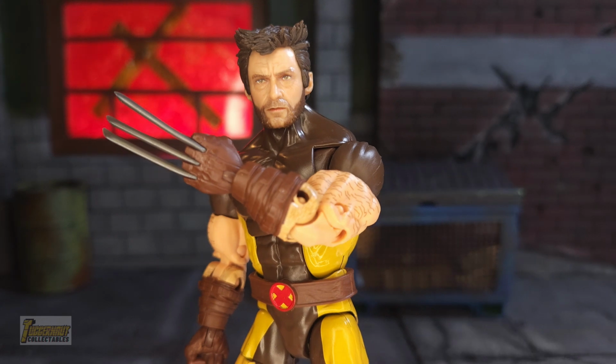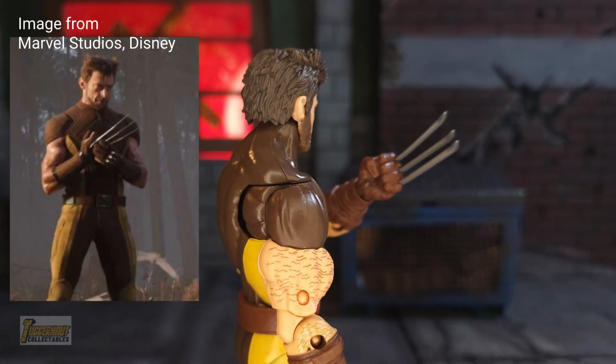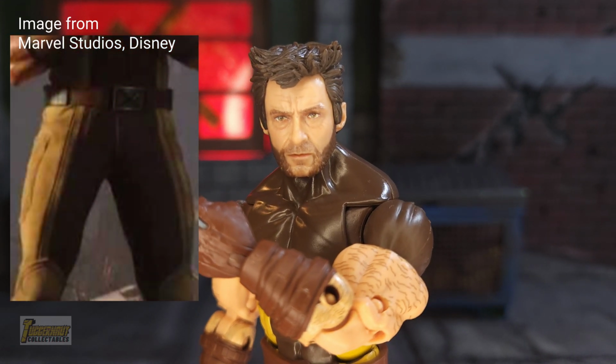The next kit bash is the House of X Wolverine. Comparing it to the photo from Marvel Studios, the pattern design on his trouser matches that of the House of X.